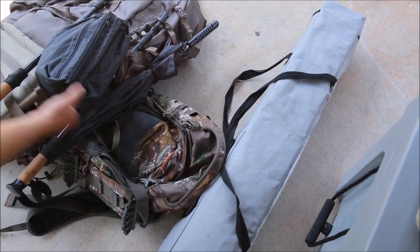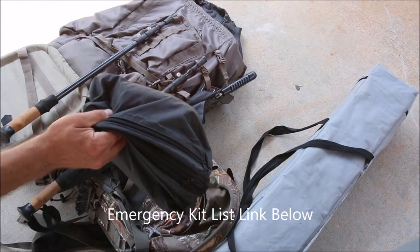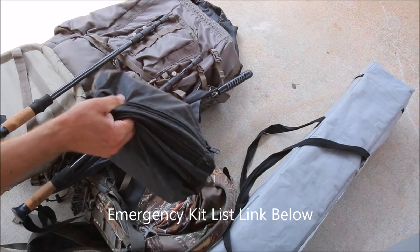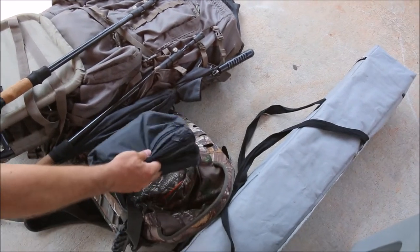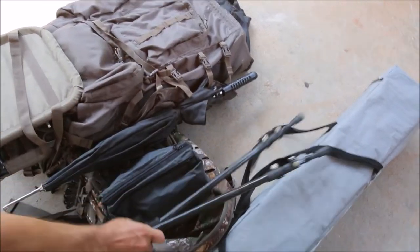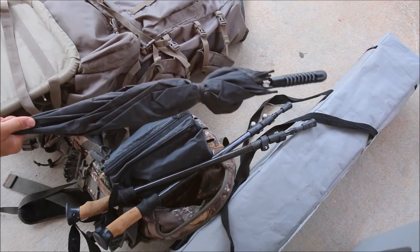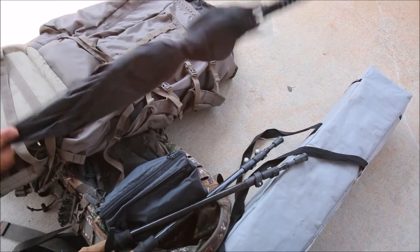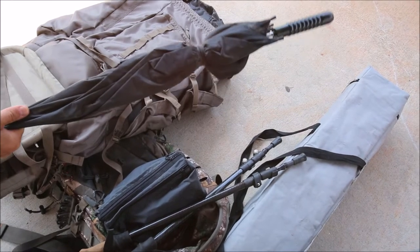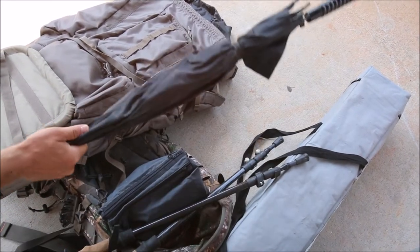I have a bow hunting backpack that actually carries my bow. This is my emergency kit — my emergency kit list is available on the blog, which I'll give a link to. These are all the little things I might need if I got into trouble out there. Some walking sticks. This larger umbrella was inside the camper in case it was raining and my wife could hold it over my head while I was working under something. I also have a larger meat shelf backpack for hunting out in the backcountry.